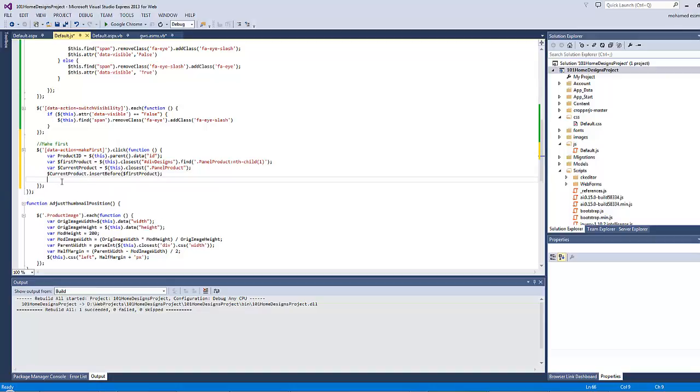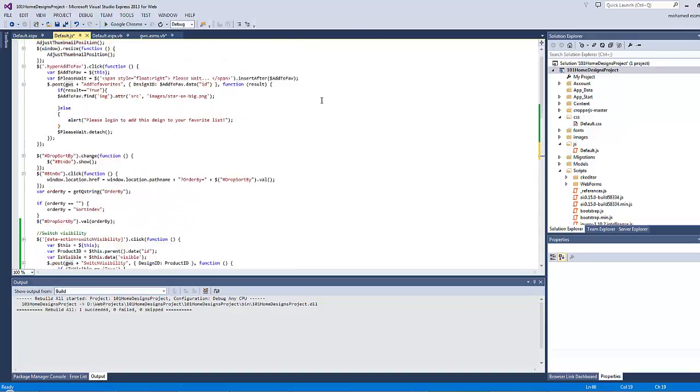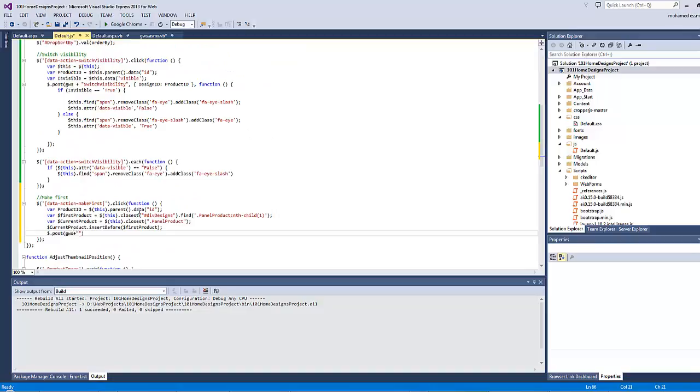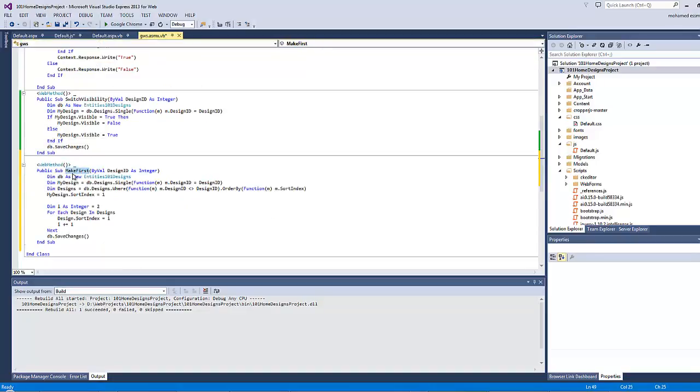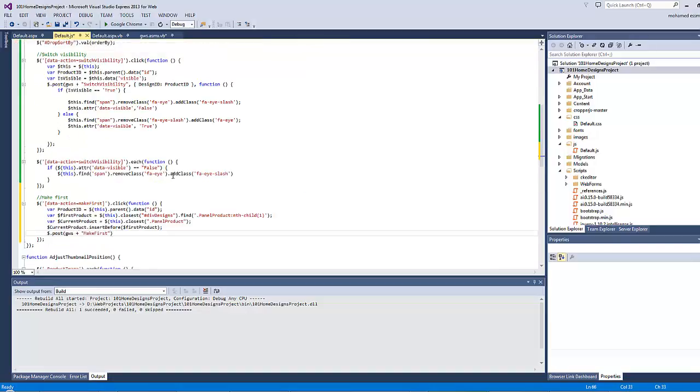And we also have to update this inside the database, so I will invoke the post function, post GWS, which is the address of the page here, in addition to the function's name, which is MakeFirst, and the next argument is designID equals productID, and this one should be placed inside curly brackets, and a function in case of success.